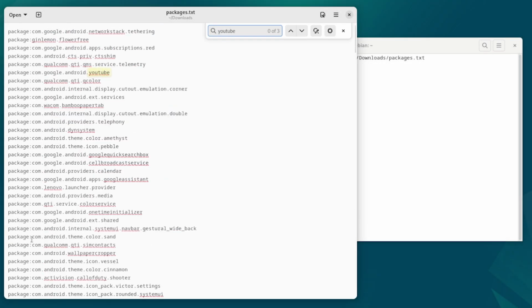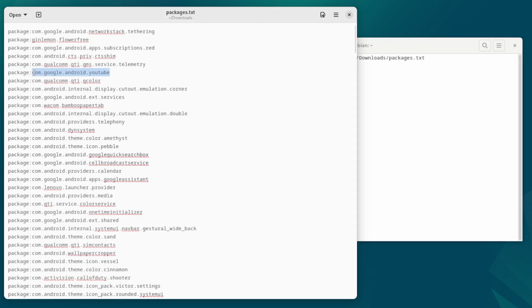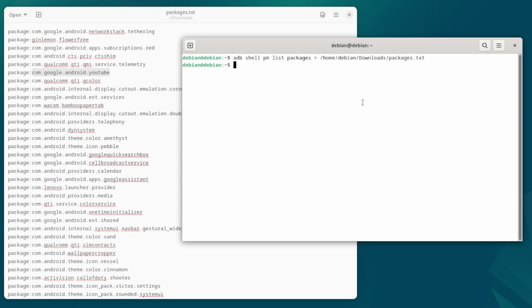For this, we're going to disable the YouTube application. Even though I can disable it on the device, it's just an example. So let's find it on our device, for its package name of com.google.android.youtube. I'm going to open it up on the device and here in this list, just so we can see it. Then go to your command line shell and type in the following command.